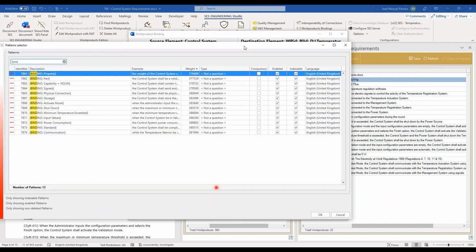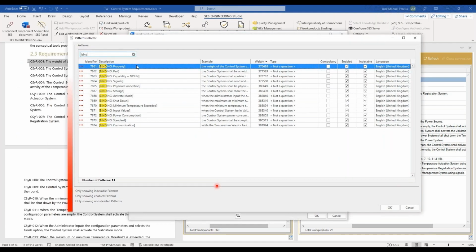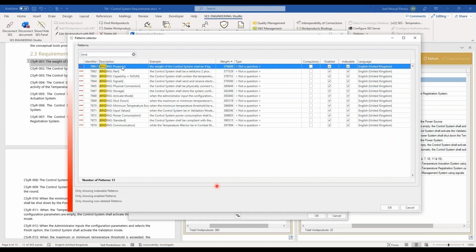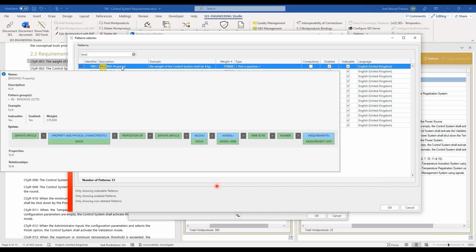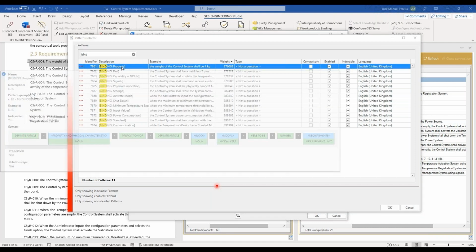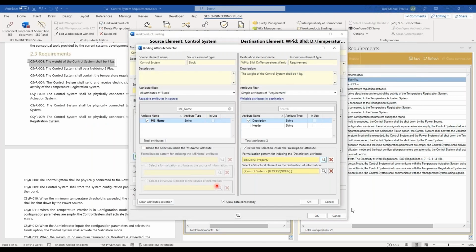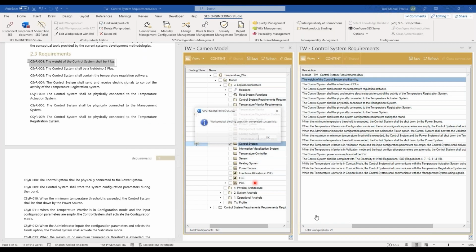And this is going to be possible to do thanks to something that we call patterns. A pattern is basically a structural template which we can use to define and differentiate all the different blocks. This is what I was mentioning before as an artificial intelligence and, let's say, semantic technology application, okay? So this structural template allows me to specifically select the component of the control system, in this case.